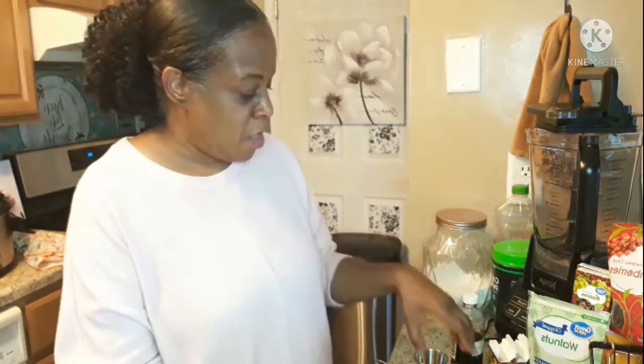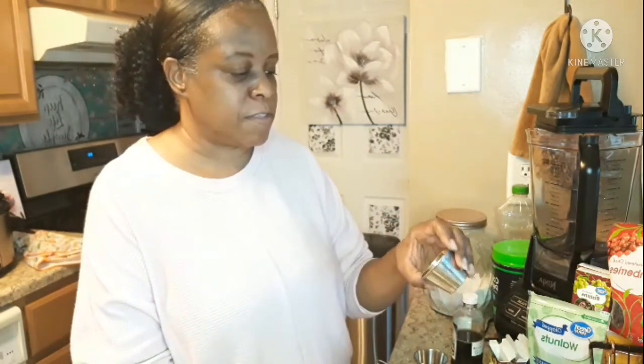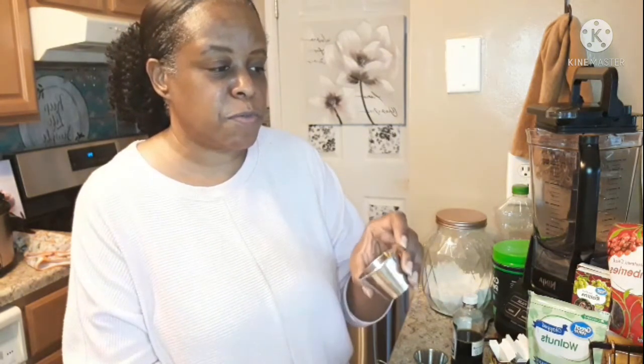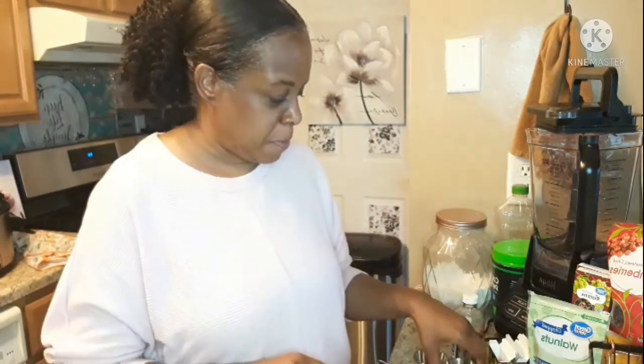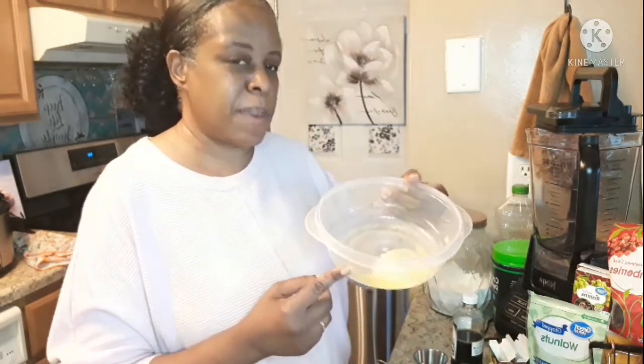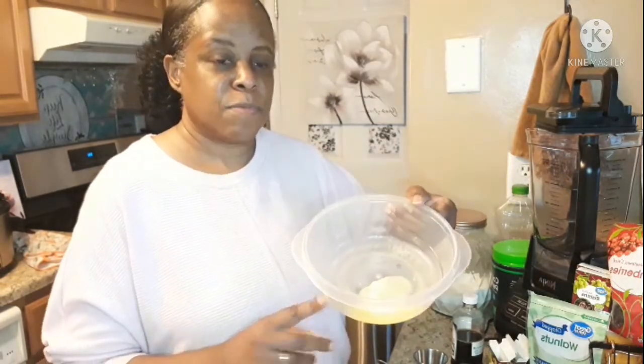I'm putting a dash of vanilla extract in mine. We also have a 1/2 teaspoon of grated orange. Now, if you put like 3/4 teaspoon in there or 1 teaspoon of grated orange, it's fine, because that's going to bring out the flavorings in your baked apple. So this is a 1/2 teaspoon of grated orange. And what else we have? 1 tablespoon of butter, room temperature, but I melted it slightly.